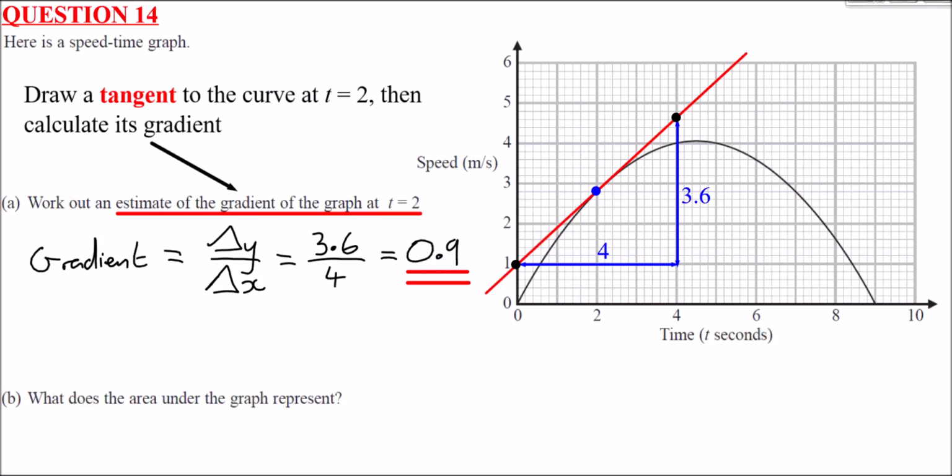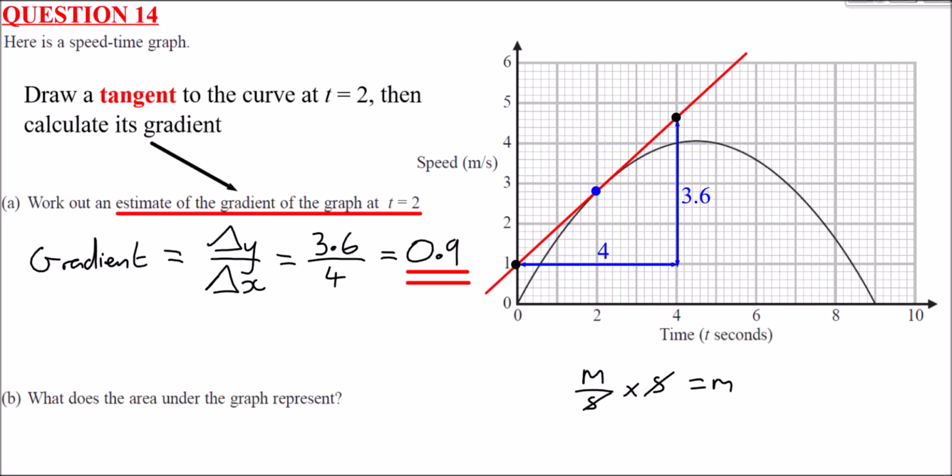It's one of these things which teachers might just tell you to know, don't question why, just learn it and memorize it. But you can actually just think about this and remind yourself. Area is obviously two-dimensional. It tends to be a length multiplied by a height. So if we have a look at this here, the height is in units of meters per second. And if we multiply this by the units we're going to be using for the length, which is seconds, meters per second times seconds, it's going to come out as being meters. So that's the big clue that this is going to tell us a distance.